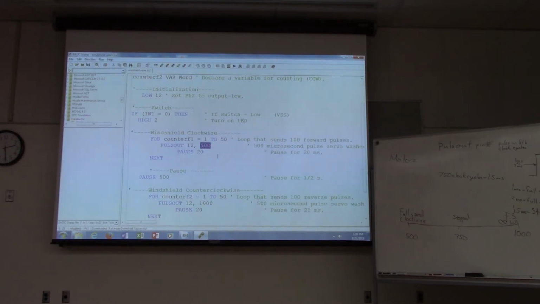What we want to do is talk briefly about if statements. If statements allow us to send some information into the microprocessor. So what we want is to have a switch on our windshield wipers. We don't want our windshield wipers to run all the time when it's dry out because they'd scratch up the window, right? We only want them to turn on when it's wet. So we want to have a switch that allows us to either turn those windshield wipers on or turn them off, okay?